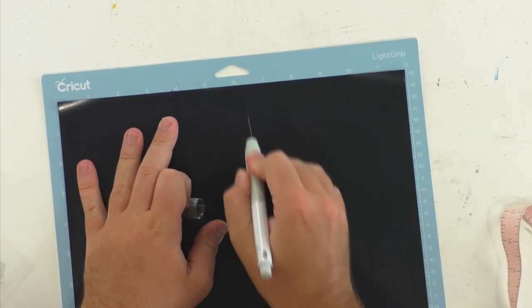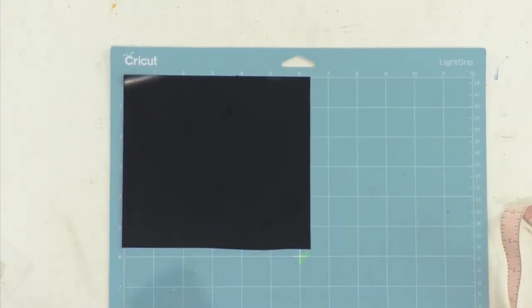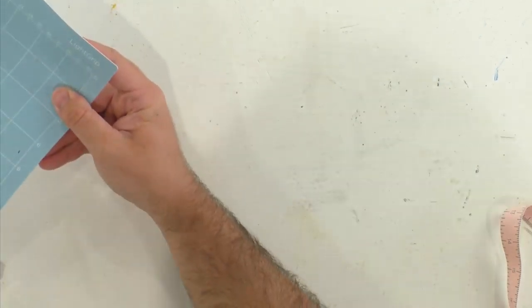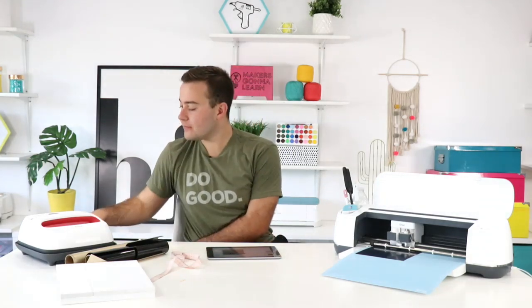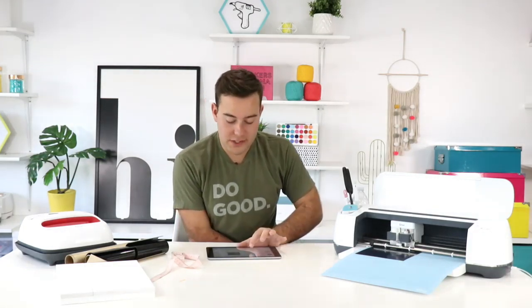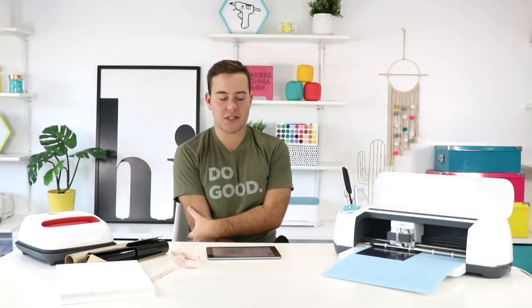We only need about five by six inches, so we can cut that from your scrap bin, which makes this a really affordable wedding gift project. We're also using Walnut Hollow wooden boards a lot — feel free to follow the same project with our knockout tutorial, which is wonderful on wood pieces. We're connecting via Bluetooth. Now selecting Everyday Iron-On as the material, and turning Fast Mode on because who doesn't want it to cut a little faster!